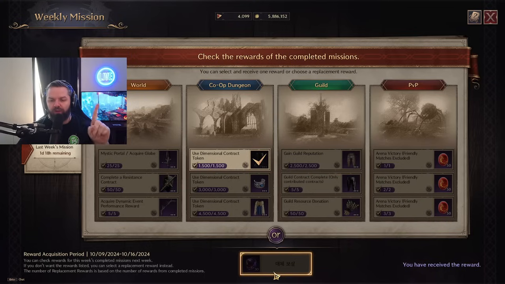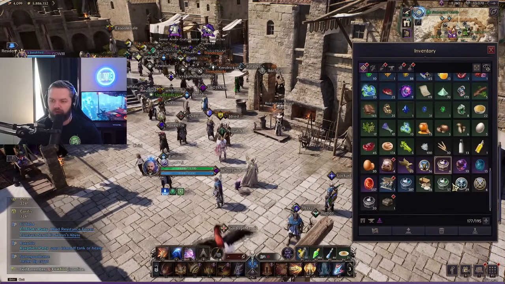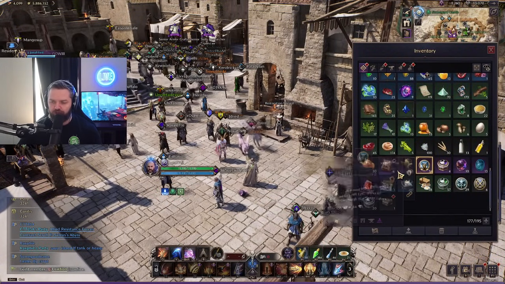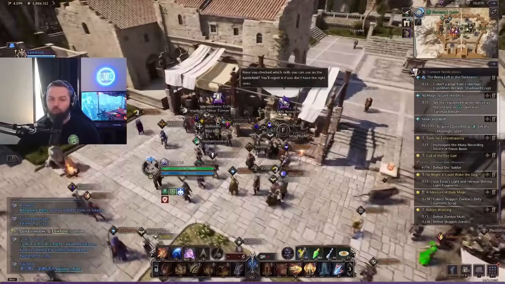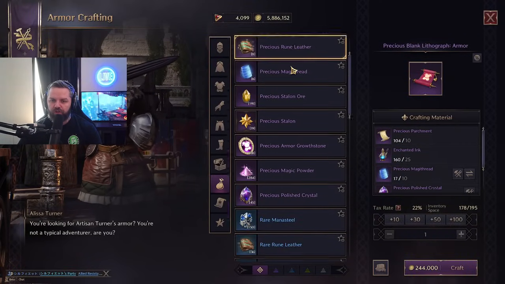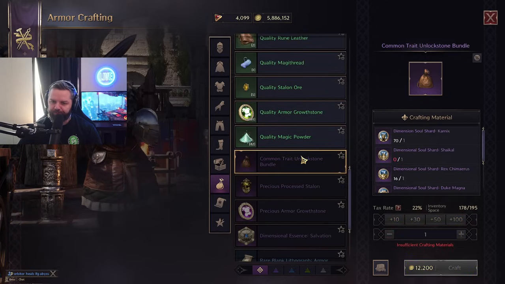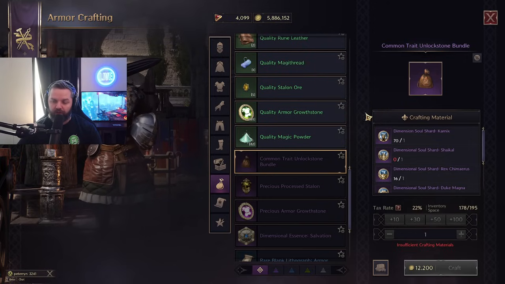Thank you, Fuker. The one last way to get trait unlock stones that I need to talk about, just to make sure you know, is that you can craft them with your dungeon coins. So these dimensional soul shards you get as a pity from dungeons, you can craft into trait unlock stones. I believe it is one from each dungeon. Where is it? I always forget where it is. This one. Common trait unlock stone. It gives you 3 trait unlock stones for one from each dungeon.